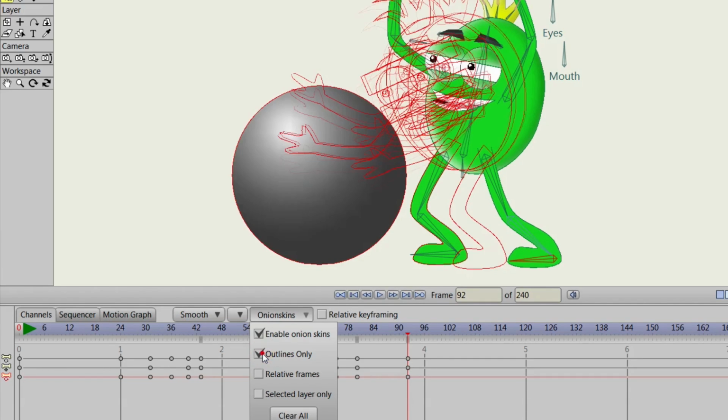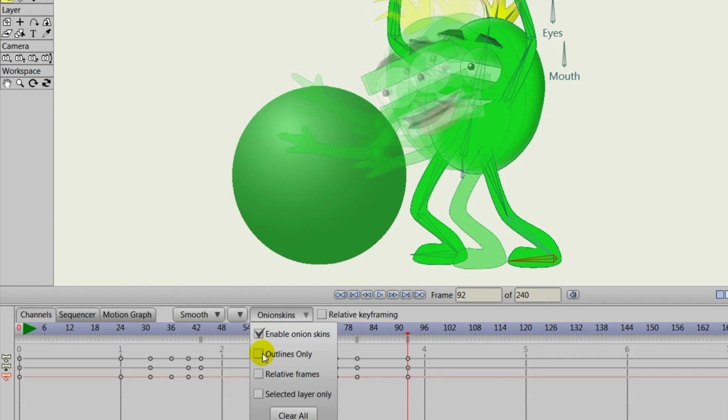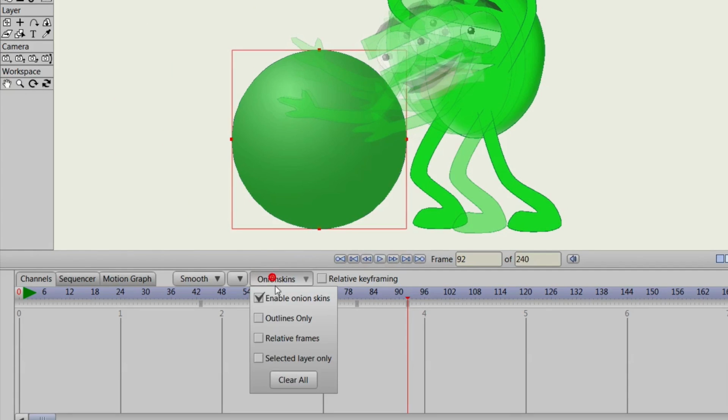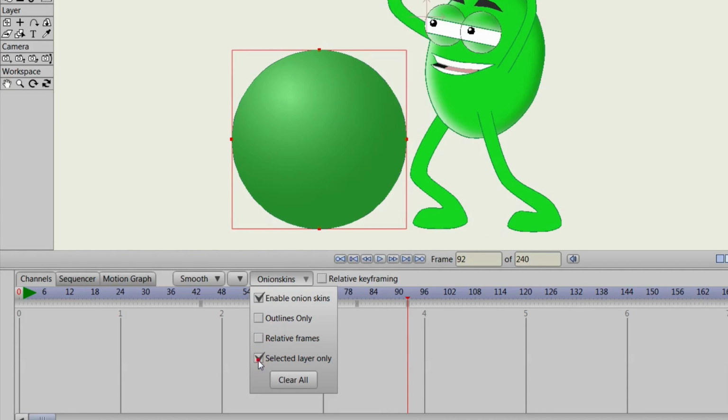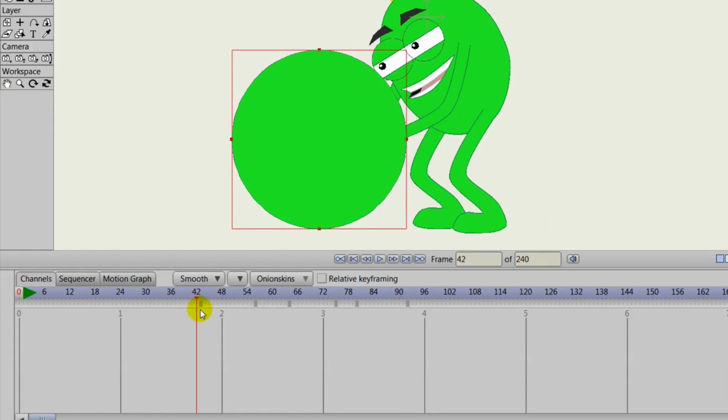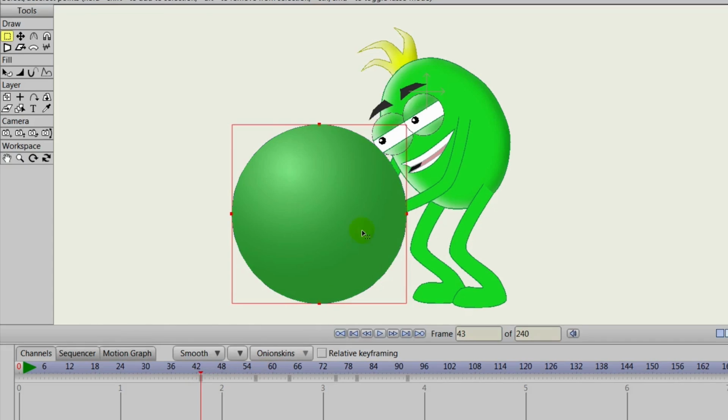And you can now see the shadows of the character. You can do whichever way you want to do it. But that won't be such an issue because we won't be looking at him. We're going to be looking at the markers we placed down just now. So let's go to the ball, go to onion skins, and choose selected layer only. That way we don't have to worry about those shadows. And now we can focus solely on those markers we placed down on the timeline. Each of these markers is where we're going to move the ball.